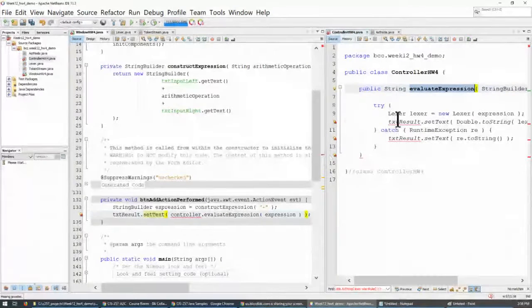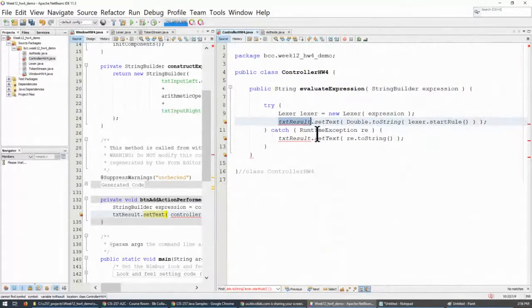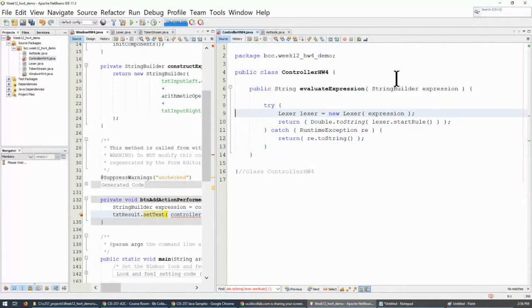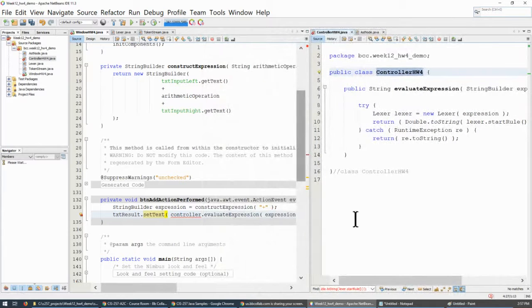And instead of setting results here, what we will do is we just basically return this, right? We will say return the string that here, and likewise here, return this string. So this modification should allow us to push the interaction with the Lexer to the controller level, and controller is perfectly fine. It's allowed to communicate with the business tier.